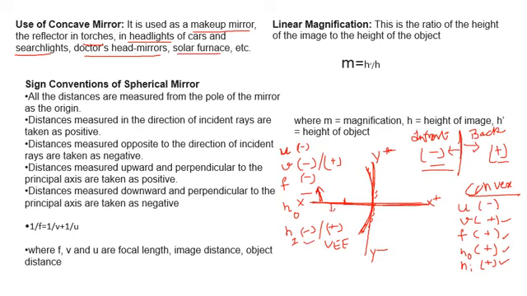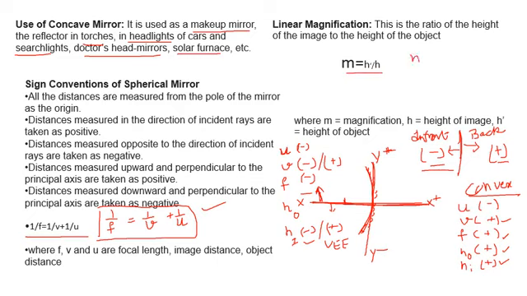So we have come up with the mirror formula, that is 1 upon f is equal to 1 upon v plus 1 upon u. Why are we using this formula? Because we have to calculate the image distance and the object distance. Without the use of a ray diagram, we can calculate the image distance and object distance with the help of this formula. Then there is a formula called magnification. Magnification helps us tell the height of the object or the height of an image. For that we have used this formula.